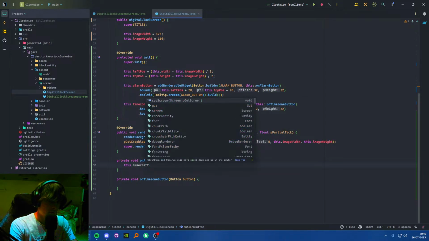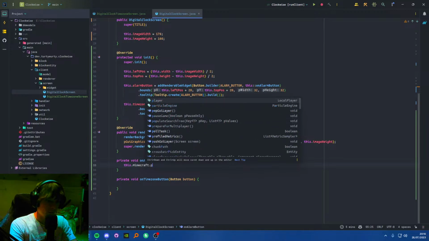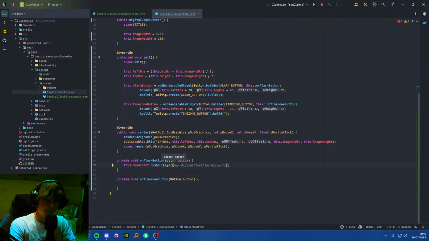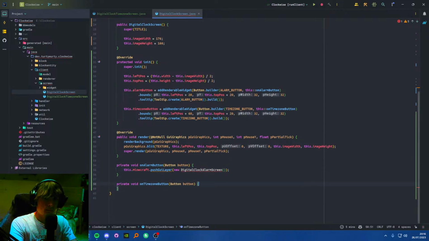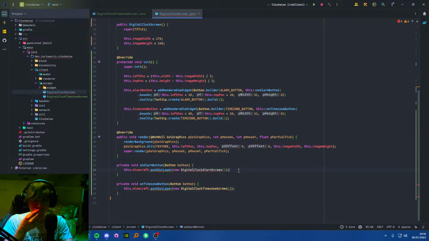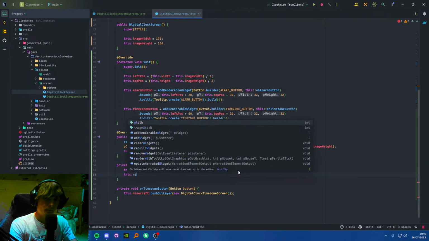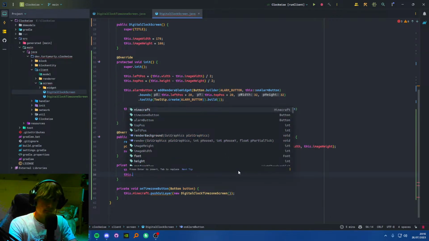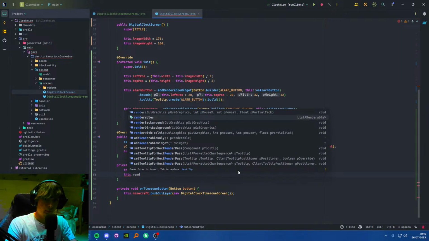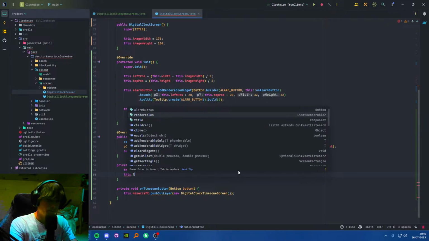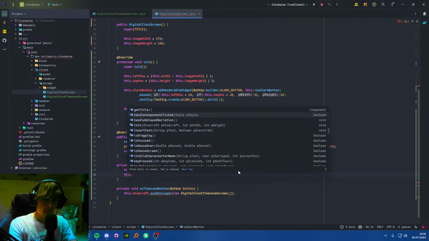Let's just do this.minecraft dot first GUI layer. And then make sure I do this dot renderables, or this dot. Isn't there a listeners thing?